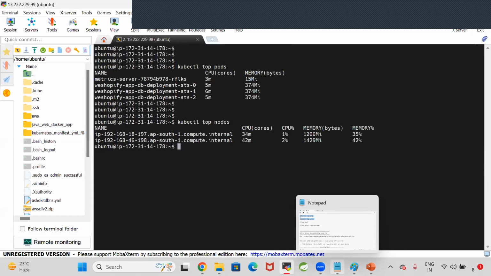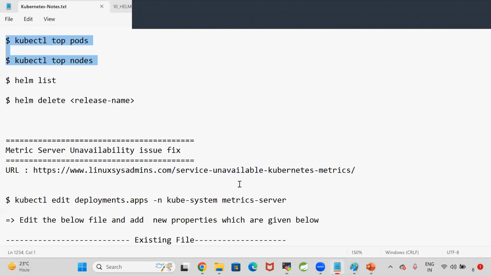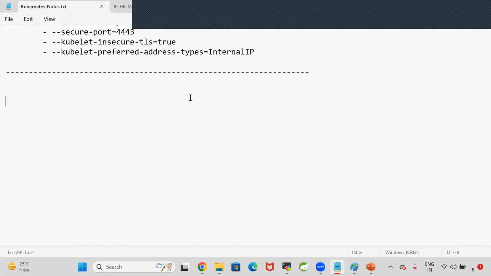Now guys, in Kubernetes we are going to use some monitoring tools. In the interview also, they will ask how you will monitor your applications which are running in Kubernetes.